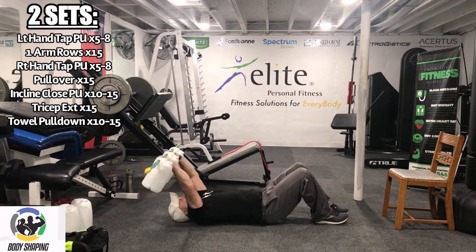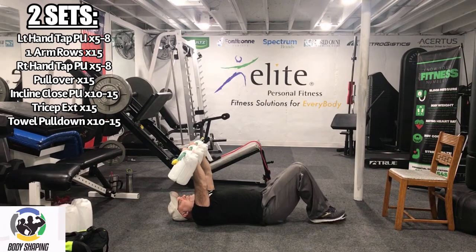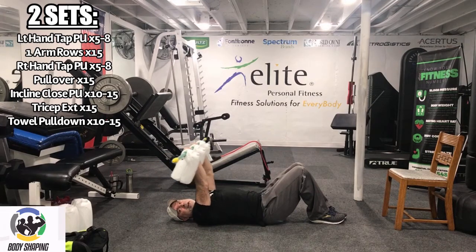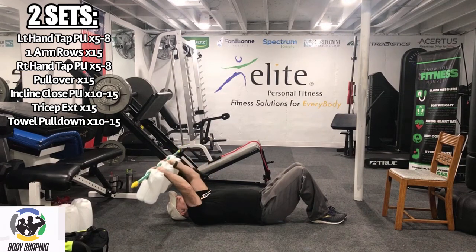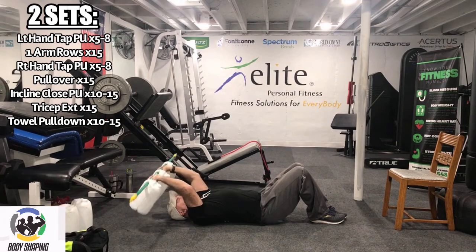Guys, a little trick with this, I try to mention this all the time. First of all, notice the milk jugs are turned away from me, so the handles are on the other side of me. We did the pullovers, did the same thing. Okay, with these guys, we're going to basically bring the arms back so there's an angle. We're not straight up and down. Okay, we're angled back. We're going to come down, drive up, squeeze back the arms, but don't come all the way up where they can relax. So we're angled back. 1, 2, tighten those arms.